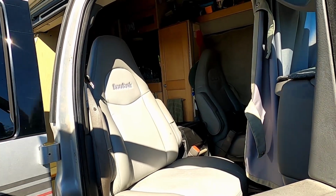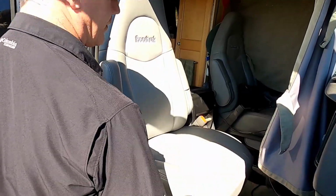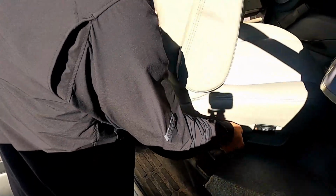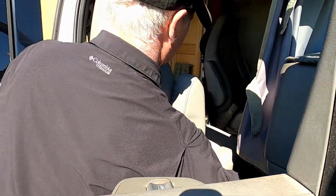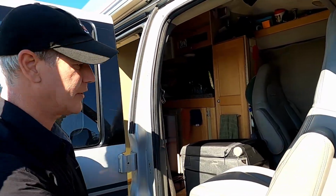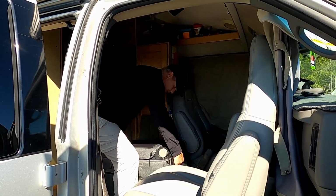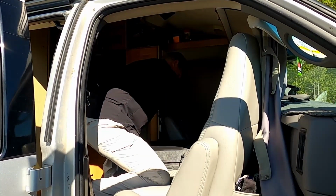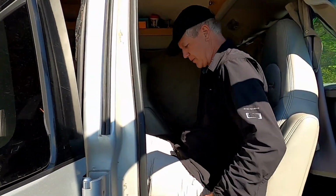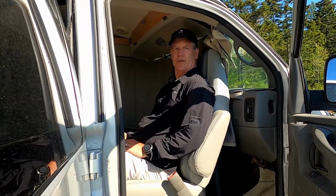Now I'll just flip the seat around. Make sure the back is full forward, and then this plate right here releases and it just turns around. Just like that. Recline it a little bit and she's good to go, and then I'll move the ARB fridge right back into place. I just put this fridge back. Good to go. Very comfortable, and then you can lean back, recline. So this is pretty comfortable to sit in.